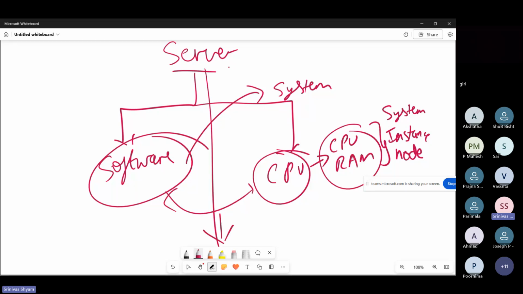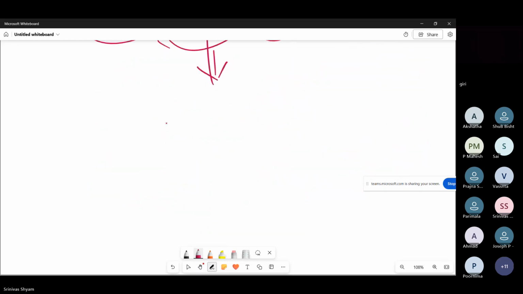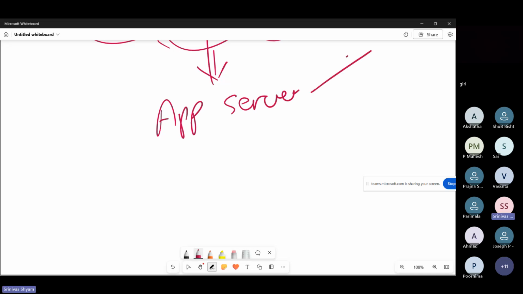When I say an app server or a web server, there will be one software running on a system. What software? The web server software, like Nginx or Apache Tomcat. There are various web server softwares which we run on a system, on a CPU.